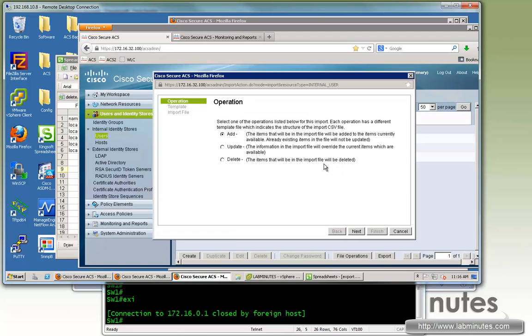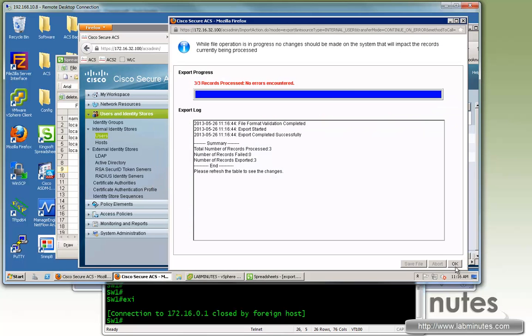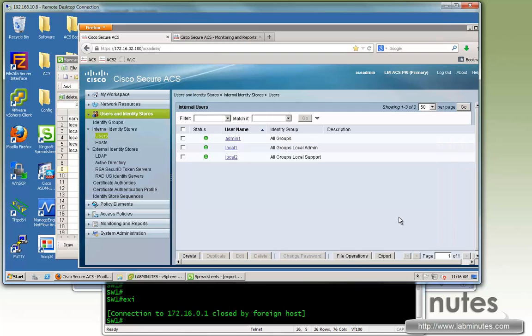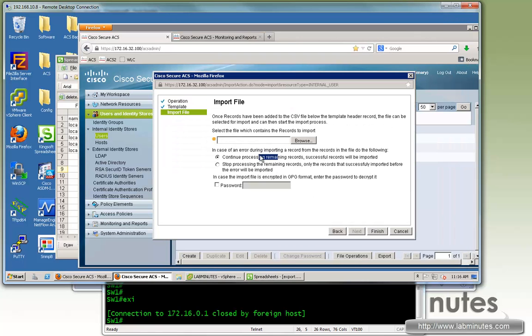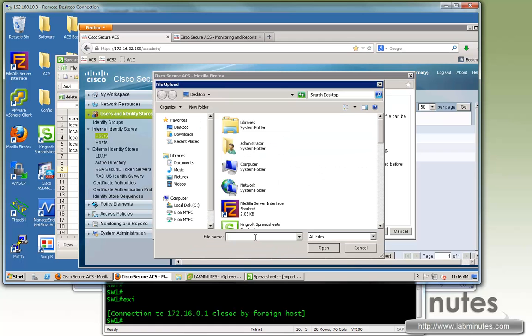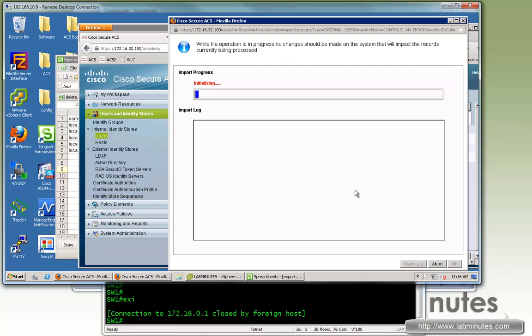So file operation. We must still have that open actually there. That's for the export, I think. So file operation, add. We use export.csv as a template. And then we're going to import it back now with 5 additional local users.